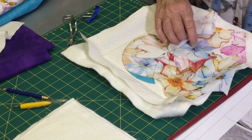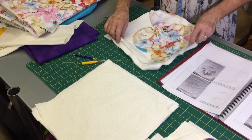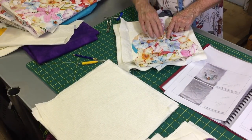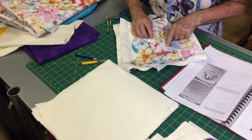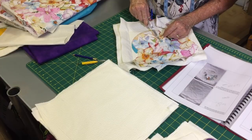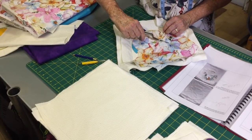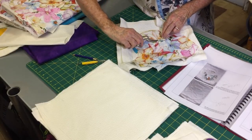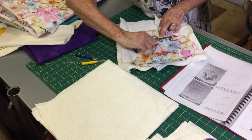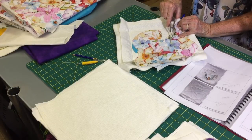So the next side, we can see we need to take this, leave this piece and leave this piece. So let's take this one out and have a look at our picture and see where we're up to. So we're going to trim this and trim this one. I'm at an awkward angle so you girls can see what I'm doing, so my hand isn't in your way. So we're leaving that and that, and we can see we have to leave a couple of other things.